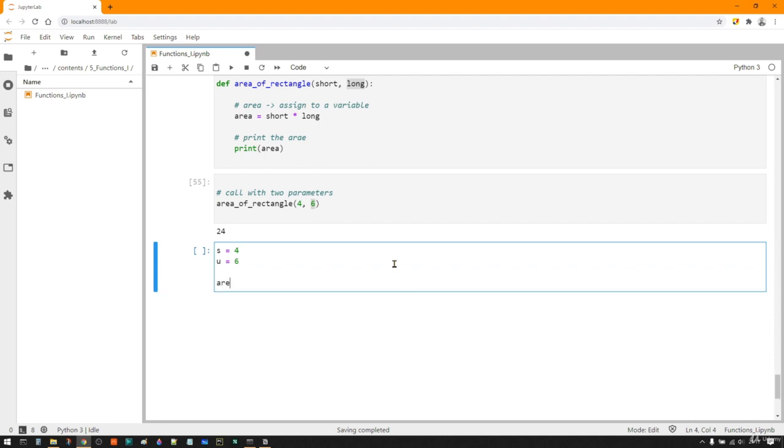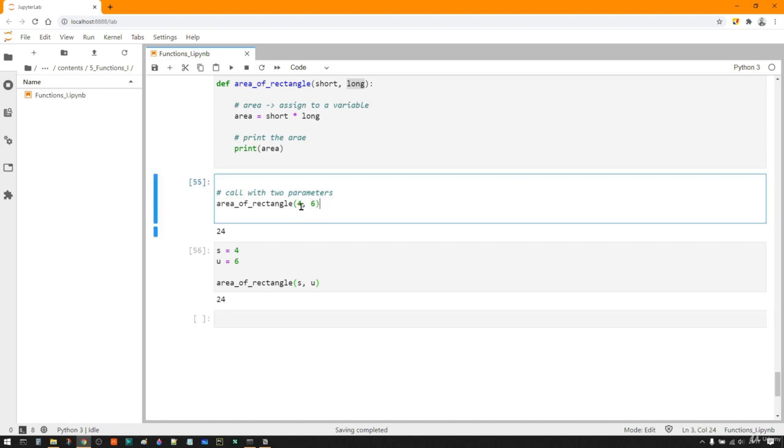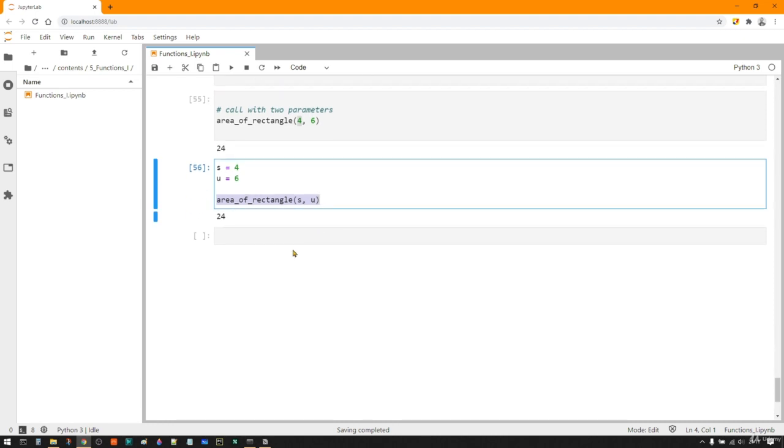Now I will call the function with s and u, and again it will print 24. Okay, two ways: we can directly pass the parameter values in the function, or we can assign these values to variables, then pass these variables as parameters to the function. Okay, one more example.